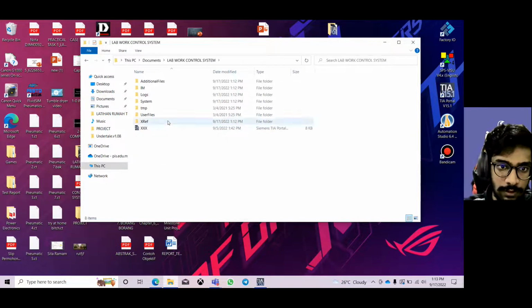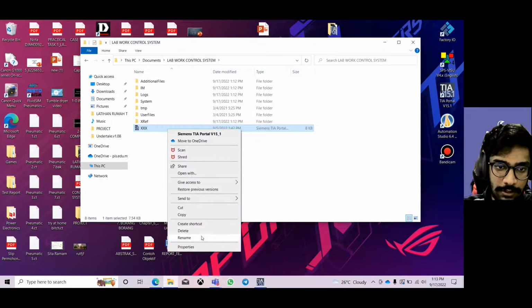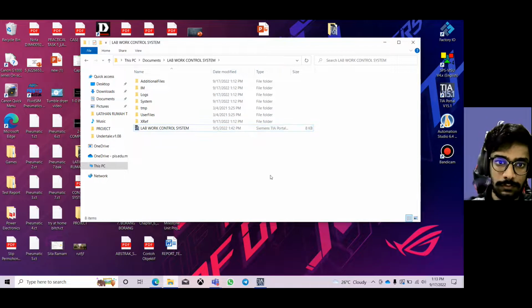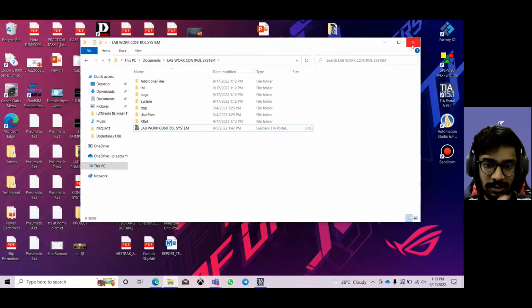And go to that file, and rename this file. Then close the file.